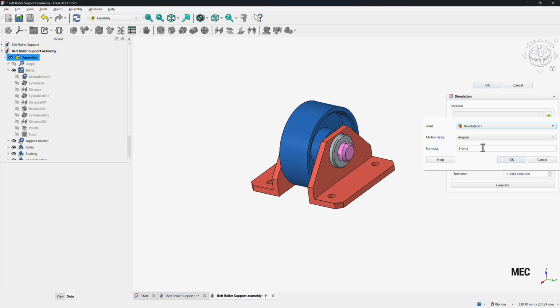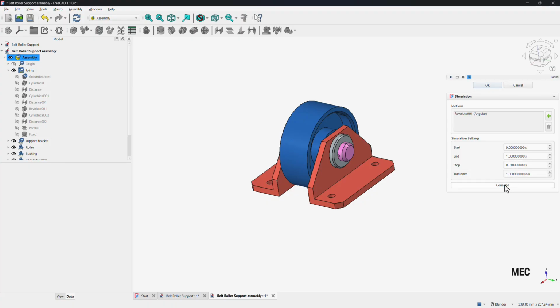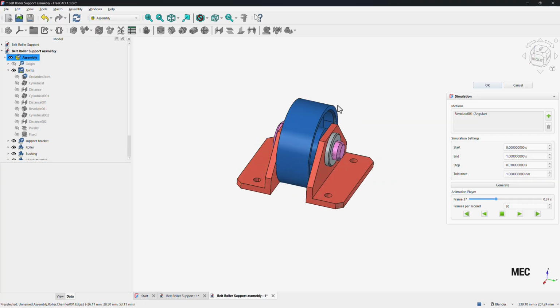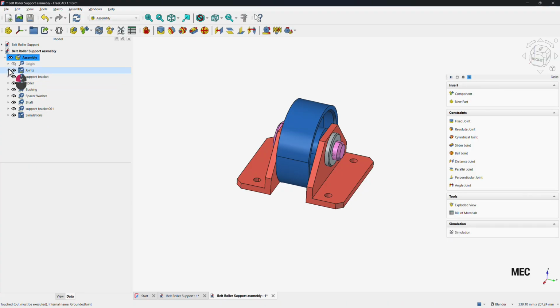Keep the other options and click OK. Then generate it. Here we can play the motion, and you can find the roller is rotating. Click OK. From the left, in the simulation, you can check it again.